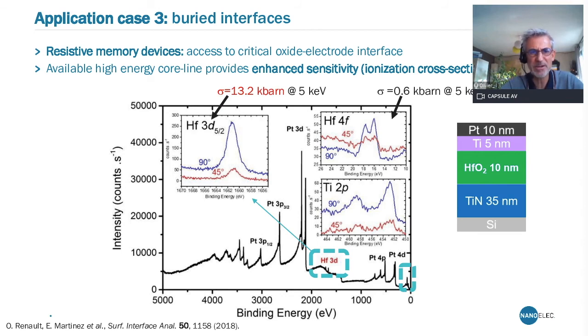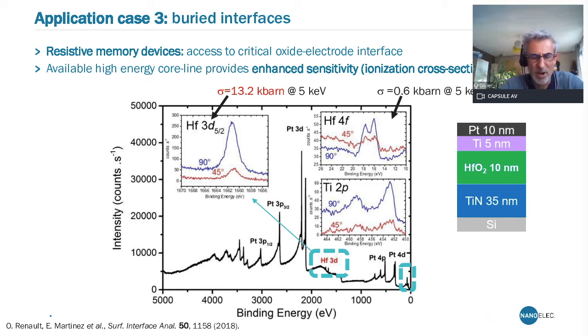The next application case is about buried interfaces in a resistive memory device. I was mentioning the critical interfaces that need to be controlled in device technology. So I provide you here with an example of such a prototypical memory device. Here we are interested in the interface between the active oxide, hafnium oxide material, and the top electrode formed by a combination of titanium film and platinum film.